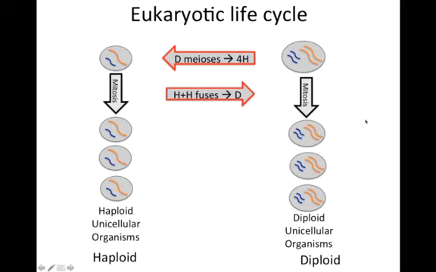So we could summarize the whole life cycle of the toy species that we showed there as this: a haploid stage that undergoes mitosis, then at some rate fuses to give rise to diploids, to a unicellular diploid stage that can give rise to more unicellular diploid organisms by mitosis, which at some rate then undergo meiosis to get back to the haploid stage.